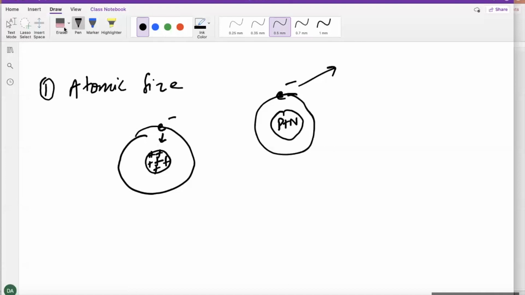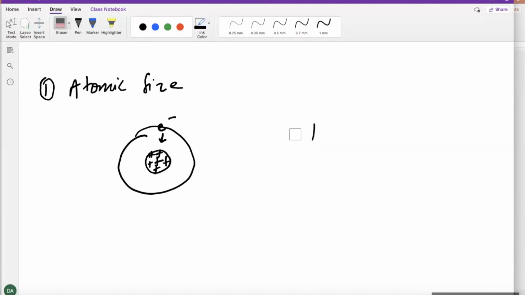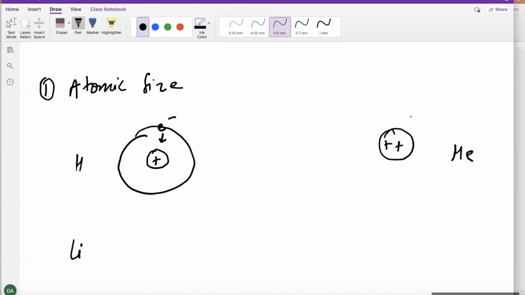And guys, in this case, we're only going to compare apples to apples, okay? So do not compare hydrogen to lithium. If you see hydrogen sitting here on the periodic table, so let me erase that part as well. In the center, hydrogen has one proton and one electron. So this is hydrogen. Then I have lithium here, and then I have helium here. Helium has two protons. So in the center, it has two positive charges, and it has two electrons.